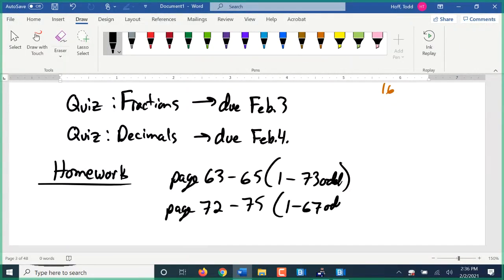As always, I'm not expecting you to go home and do 70 problems tonight. Do some of the easy ones, skip ahead to the more difficult ones, make sure you feel comfortable with them. If there are word problems, make sure you try a few of those. I tend to take the word problems for my quizzes and tests directly out of, or very similar to, homework questions. So make sure you're familiar with all of them.